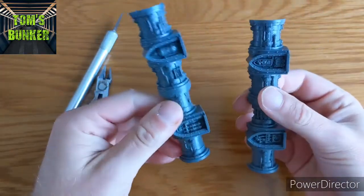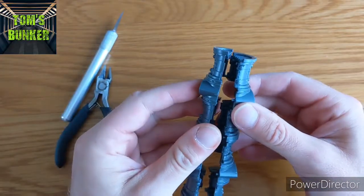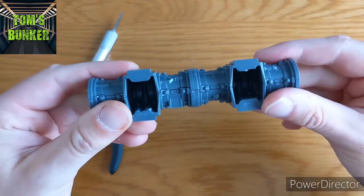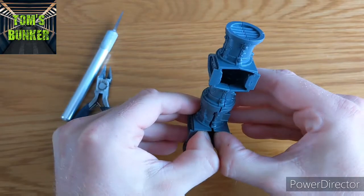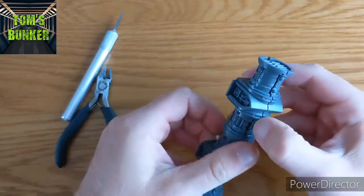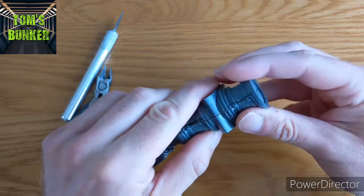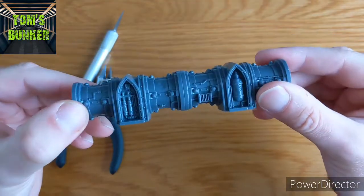So that's two arms of one of the pipes and it just apparently pushes together - they have these little knobbles on them. There we go, push-fit - they have the little things at the bottom so you can essentially pull them apart. I'm going to glue them because I have the space, but you could quite happily store them and take them apart. It's a nice snug fit, ample for the battlefield.